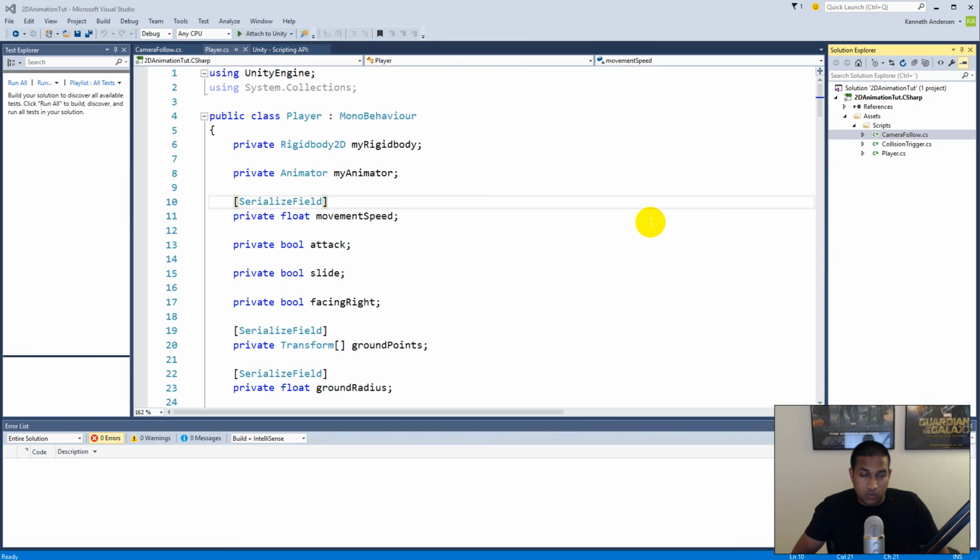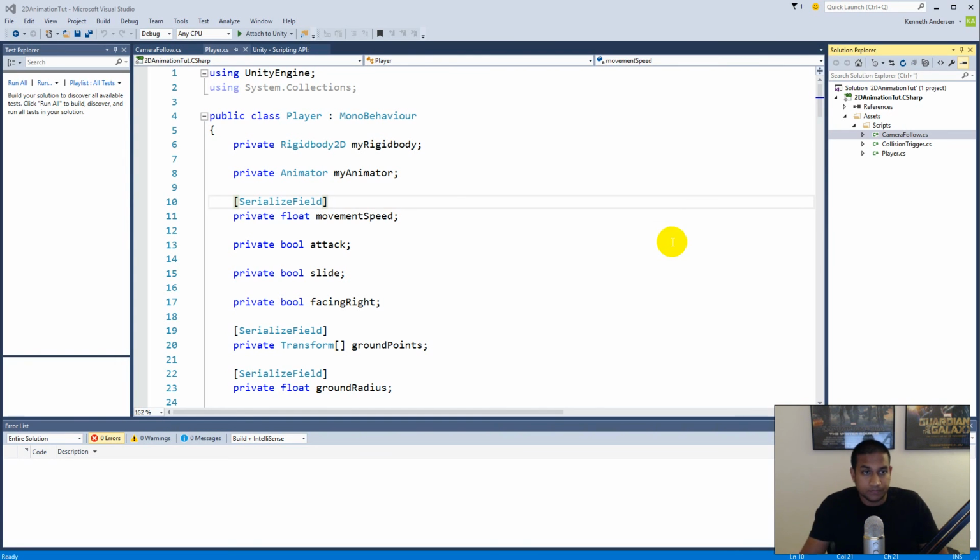So we will have to restructure this a little so that the player doesn't have as much responsibility as he has now, because we can take some of the responsibility from the player and give it to our animations, so that, for example, our throwing knife animation knows when to spawn a knife in the game and throw it in a direction. And our attack animation will know to stop the player from moving when we're attacking on the ground, and so on.